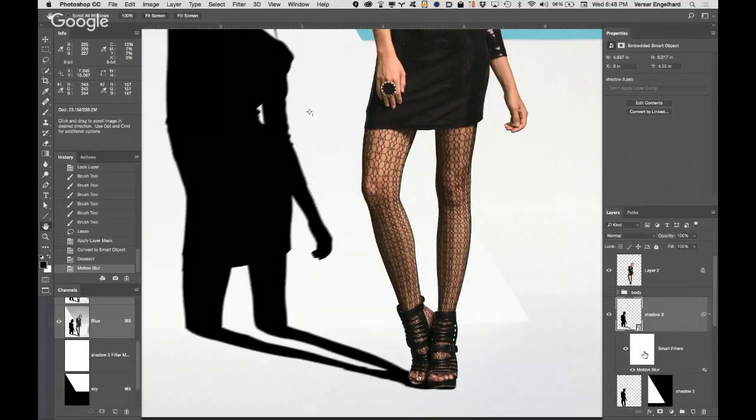And then finally, because this is a smart object, I've got a smart filter, and it's this guy right here. So I can use this filter to control where that blur happens. Remember, it's more blurred in the background, sharper at her feet. So what I need to do is use this mask to remove the motion blur up here near her feet and still leave it on this part back here.